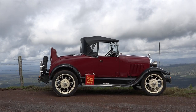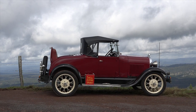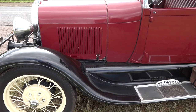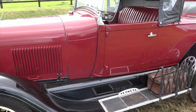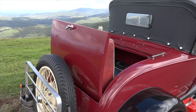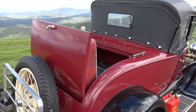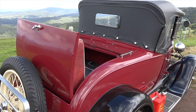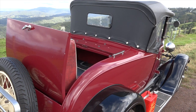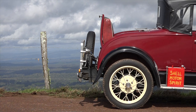How you doing, Blue? Very good, Fletch. A great time to have you on the show — I love this car. It's a beautiful 1929 Model A. Second year of the A's — 28 to 31 was the A's. What year did the timber spokes leave us? 1927, they left the Model T and done a pre-runner to the Model A with a few trial runs on the Model T. What a beautiful car this is — a splendid backdrop. It's a beautiful colour, the red, the black fenders, the running boards. You've got your shell can on the running board. It just certainly depicts a time, right down to even the glass wind deflectors.